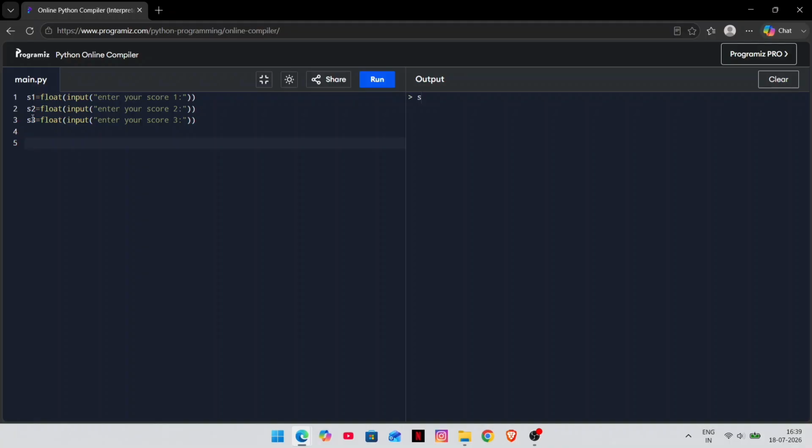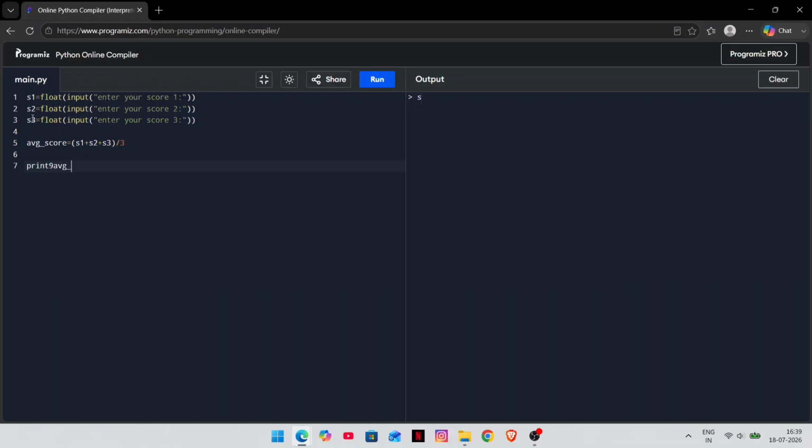Let's calculate the average now. The logic: average score is equal to S1 plus S2 plus S3 divided by 3.